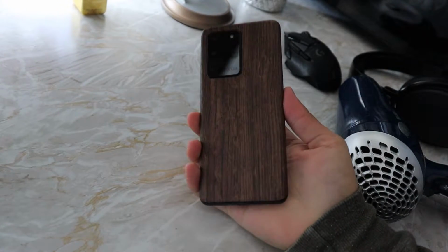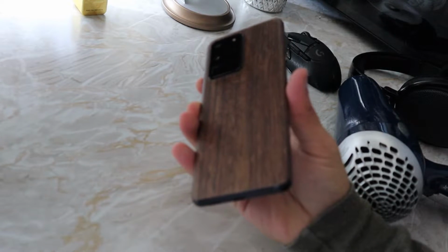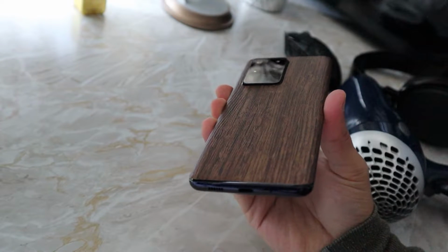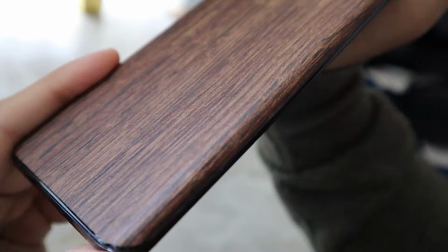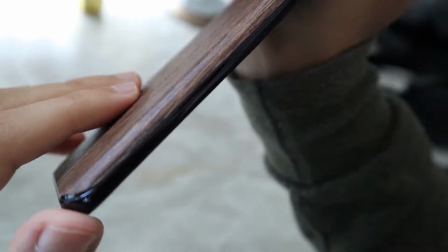As you guys can see, I just feel like it's a really classy skin, and it gives a really unique look to your phone. And as I said, the edges are pretty thin, so you don't necessarily feel them all the time. So let's get a close up. So this is the edges of the phone, and as you can hear, it's a pretty nice texture.